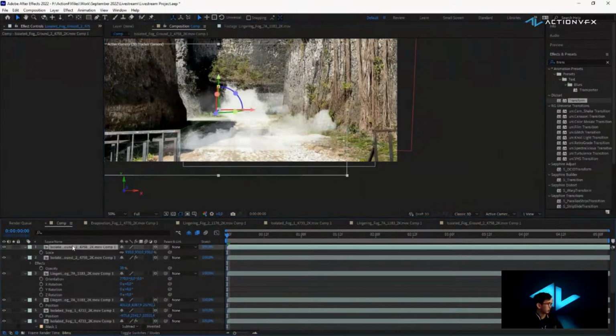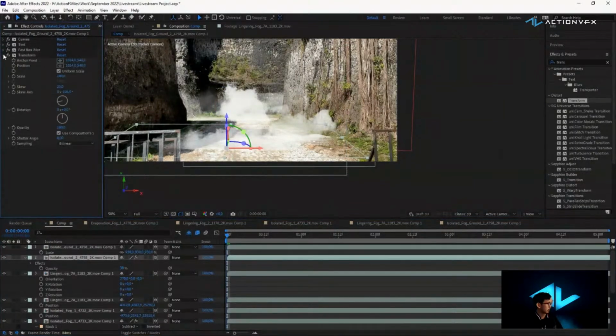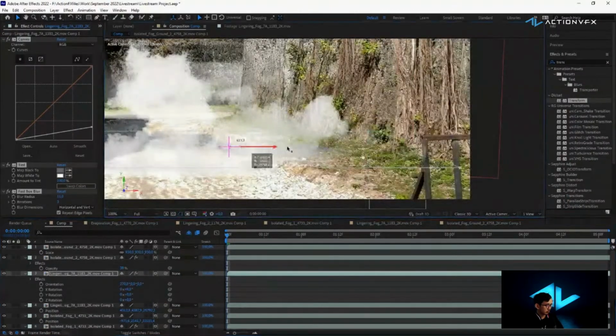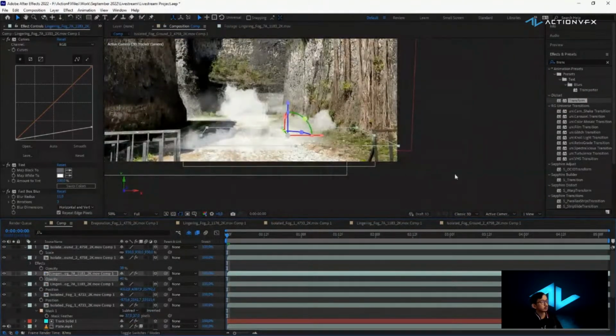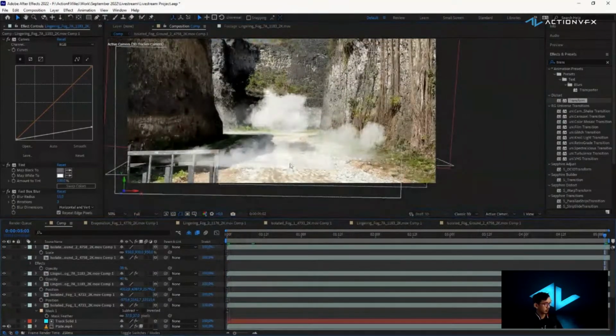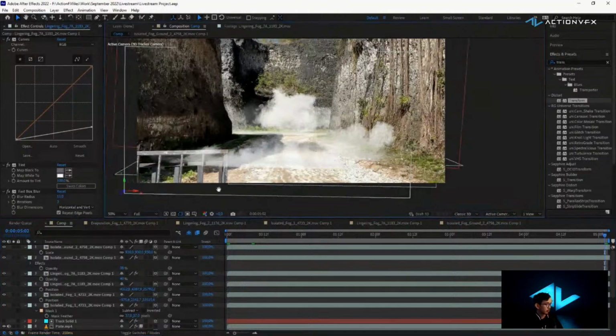And then let's copy the shadow effects. Okay, perfect. Let's save this. Don't forget to always save.